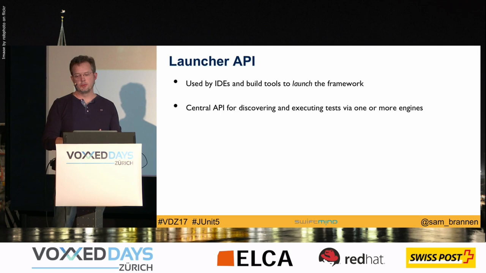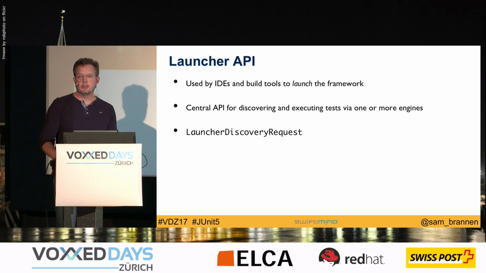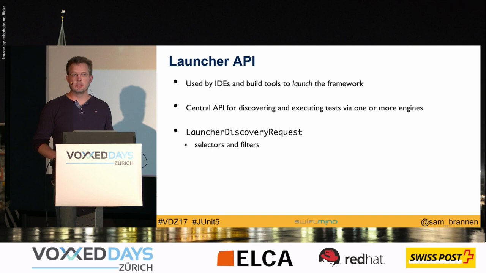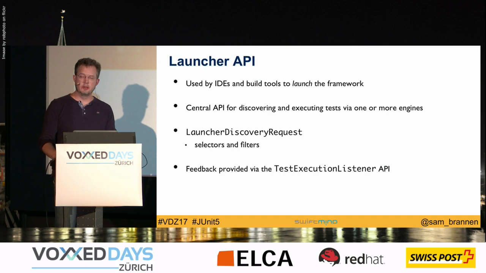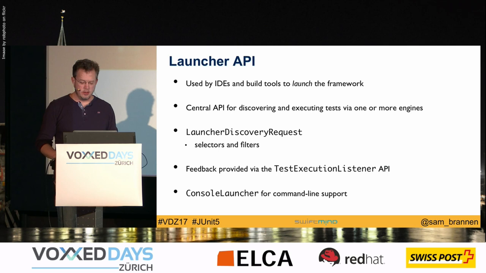And to tell it what to run, there's a request object you can build up with a builder API. You can select things, like classes, or packages to scan for classes in. So we have classpath scanning, like you might have seen from Spring with its component scanning. Filters, so you can filter based on tags, like include these tests, exclude these tests, stuff like that. And the feedback is provided via a listener API. If you're familiar with Spring, there's also a test execution listener API in Spring, but it's quite different from this one, so don't get confused if you're importing those in your IDE. Yep, and there's this console launcher again for running from the command line. And recently we added some nice cool ASCII art tree output with colors and stuff like that, so it looks pretty cool and pretty modern if you run it that way.